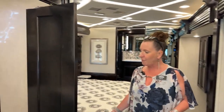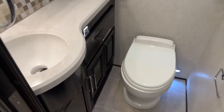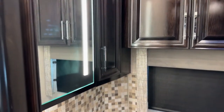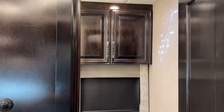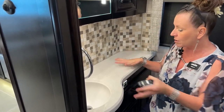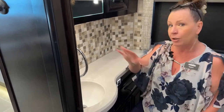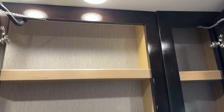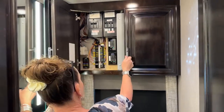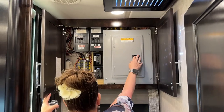As mentioned, this is a bath-and-a-half model — a really important feature to some people. Having this extra half bath allows you to get up early and get ready. I really love that the little countertop can be a fantastic vanity for anyone who wants to sit down and do their makeup — nice and close. You also have this nice illuminated mirror with a ton of storage capacity for hair products. And of course we've got the brains of the operation with a very nicely labeled circuit board and control panel — all fuses very nicely laid out by Newmar.